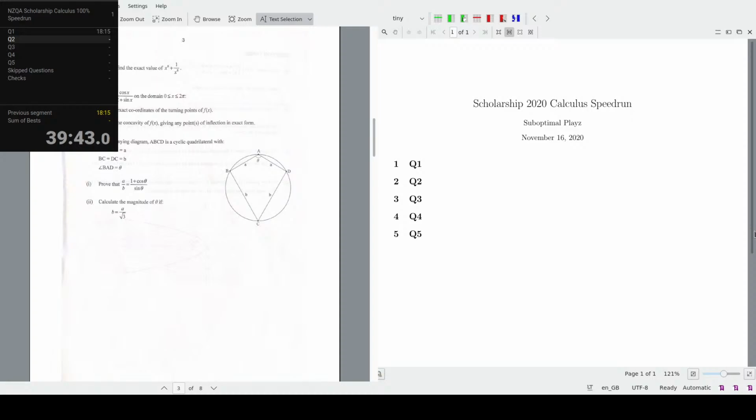Right, nice. In the accompanying diagram, ABCD is a cyclic quadrilateral. Ooh, this is geometry. See, this is pro stuff. Wait, this is literally just Thales, right? Because you've got the circle, A, B, C, D. Is it implied that... And this is theta, this is A, this is A, this is B, this is B.